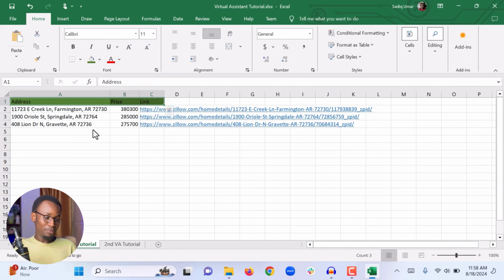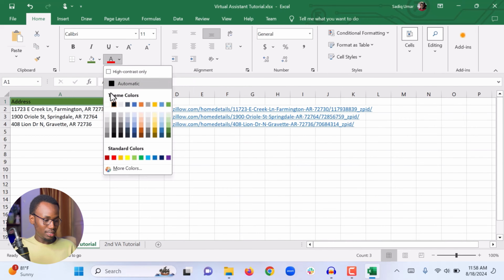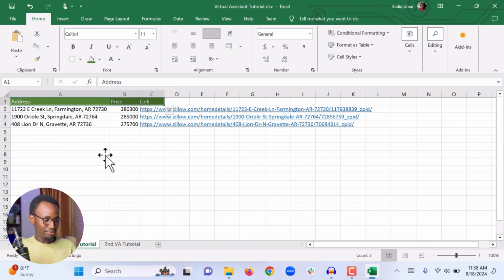But now we have another problem, because the text is black, it is not visible. So we shall change the color of the text. And we can do this by coming here. You can change the background color from here, but you can change the text color from here. We can click the drop down right here, and we can choose white. You can see now our text is visible, but there is more we can do to make this header more appealing. And we can do this by making it bold.